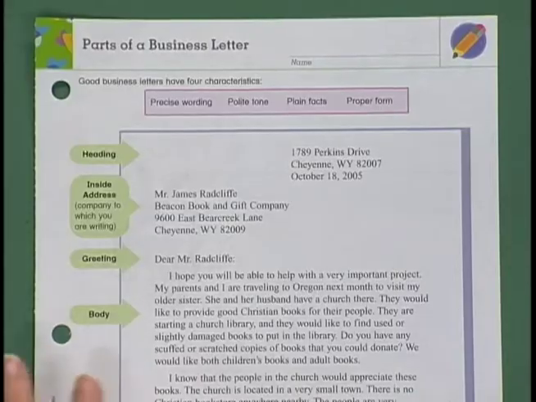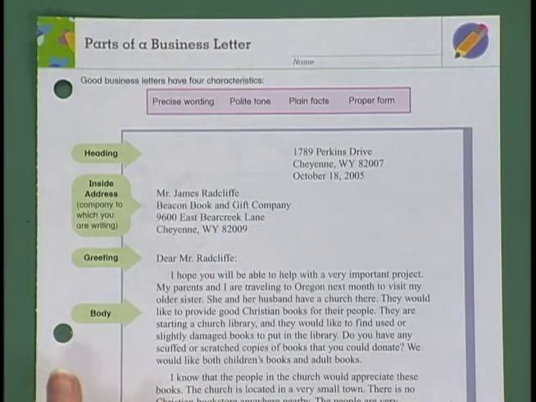Now that you've compared your business letter to the rubric, you should be ready to make your final copy. Now you can either use your best handwriting or you can type your letter in a word processing program. You may want to use Rachel's letter on work text page 67 as a guide for making your final draft.